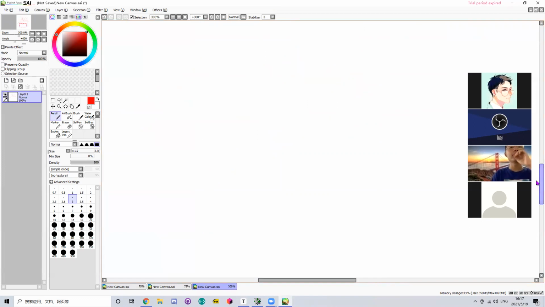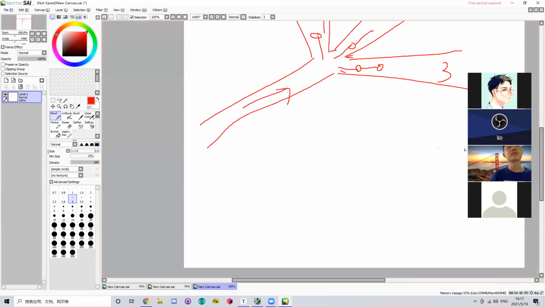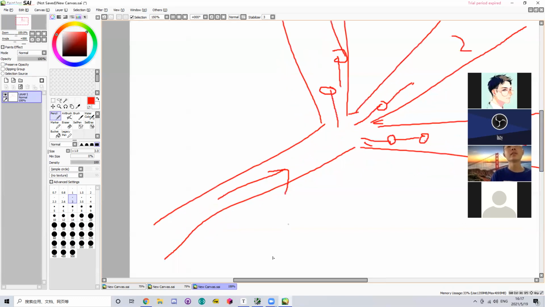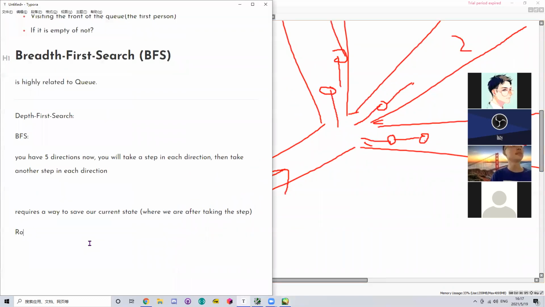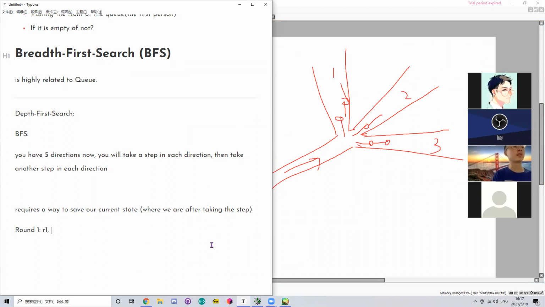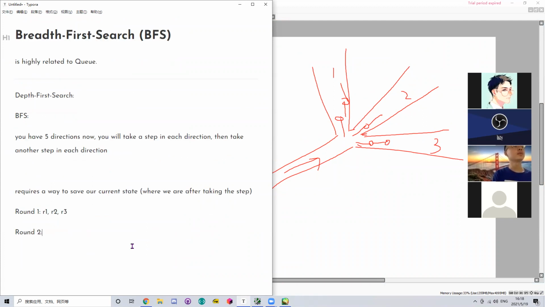And as we can find out, there's a weird pattern here. In the first round, let's say round one, you're at road 1 first, which is R1, R2, then R3. You take a step in each road, then in round 2, we start from R1 again.